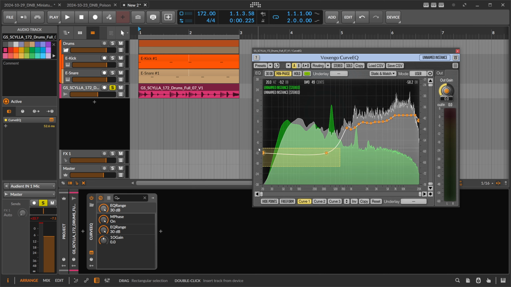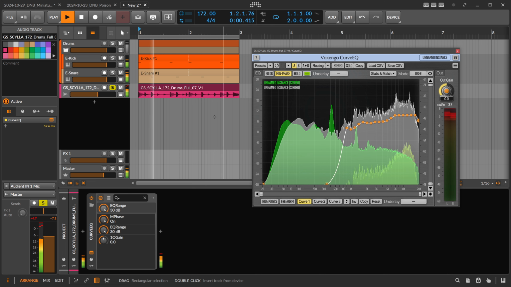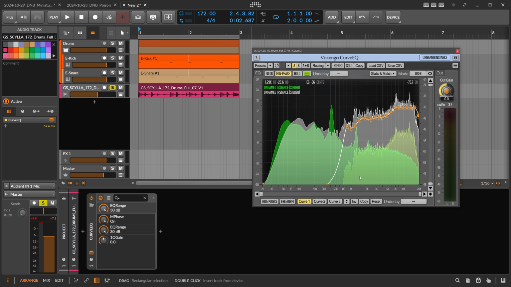Change the range so we can pull this down. And you can also select only the top end and then use the amount knob and only change this, or just a few points, or add points, or remove points. So you have all the options for matching one spectrum to the other.